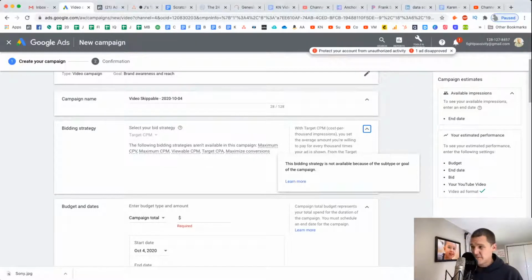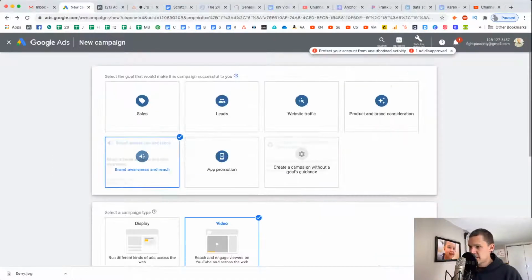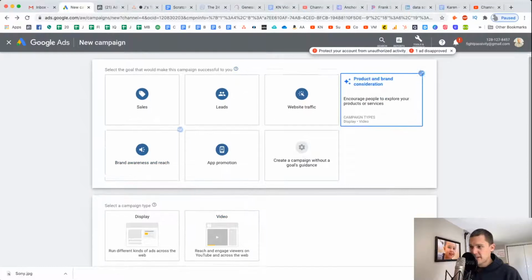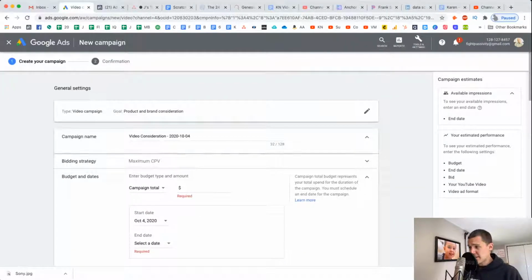You got to be careful here. If you're not paying attention to all these different highfalutin words, you're going to get shanghaied. Your money is going to drain from your wallet faster than a toilet. Pardon. That's probably not the best analogy. Let's go back. Hit the back button, and we're going to go up here to product and brand consideration. And yes, I want it to be a video ad. I'm going to consider being influential in my community. That's how I think about that nomenclature. Click it, hit continue, go to the next page.